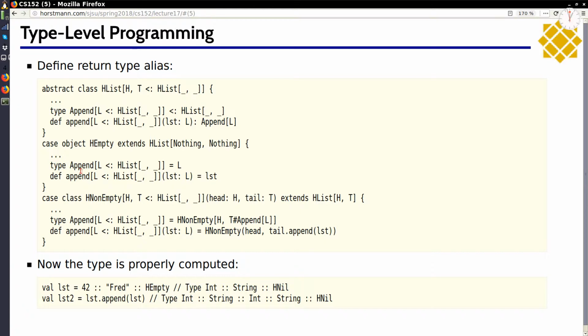And so this T itself is most likely an append. So in the end, you're going to get some crazy type that's an append of an append of an append that comes down from the recursive definitions. Now this is a compile time recursion only, right? At runtime, it doesn't do you any good. But when you have a thing like this, where this is appended to itself, the type at compile time is computed by appending these types at compile time.